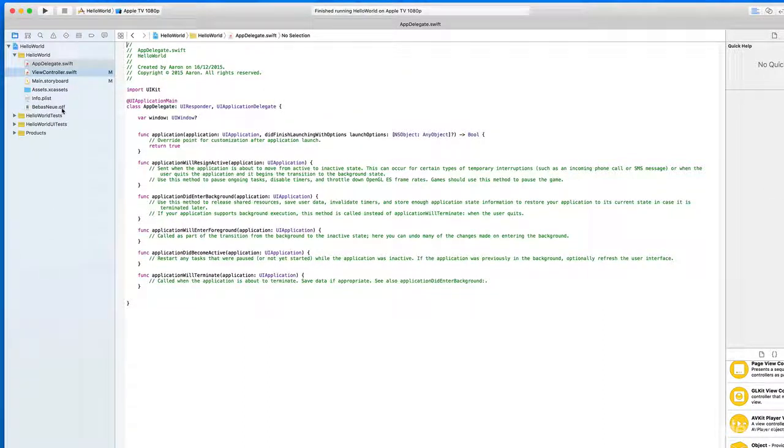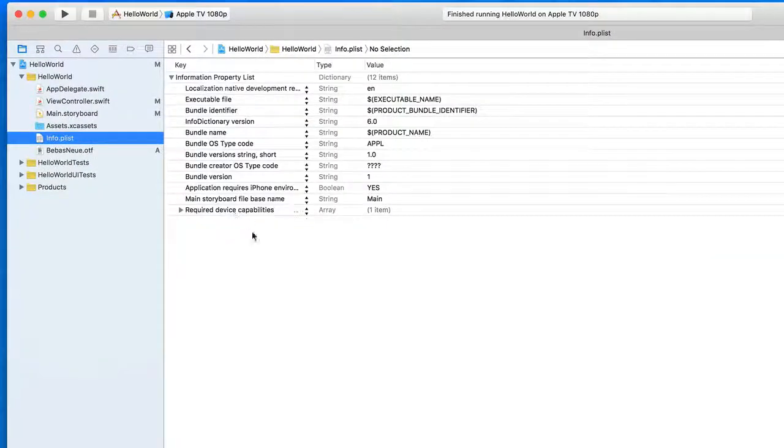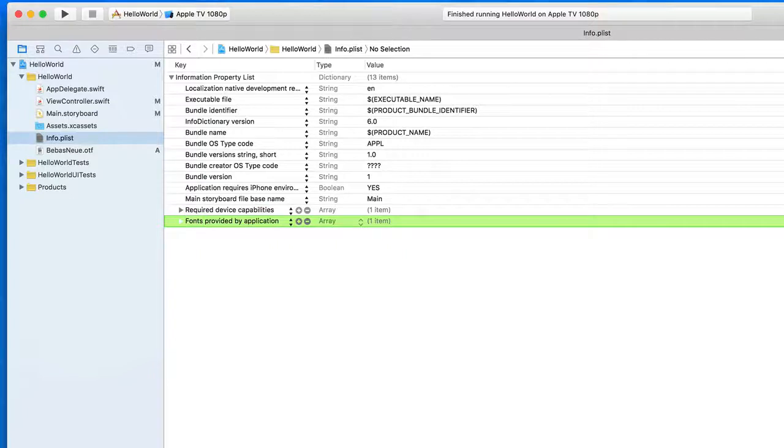Okay, so we've now got our custom font file within our project. There's a few more configurations we need to do before we set it all up. So this is going into our info.plist, our property list. Select the bottom line and press enter. Now we need to make our project aware that this font file exists and that we can use it within our project. So what we type out within our new line here is Fonts provided by application.